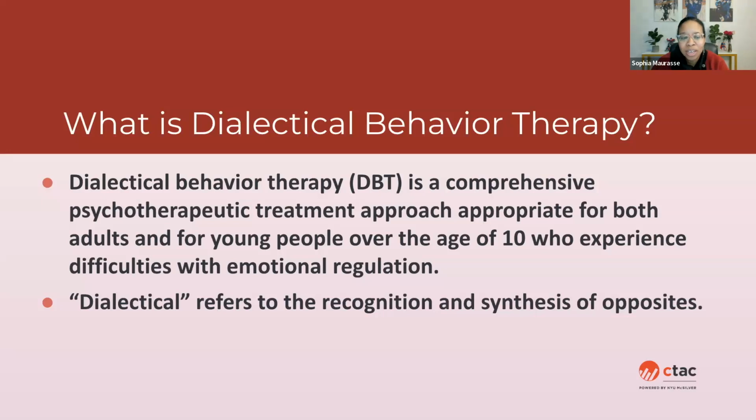Dialectical behavioral therapy is really a comprehensive approach that's meant to help adults and young people over the age of 10. And the focus is really on a population that tends to have difficulty regulating their moods, as it was originally designed for people who are chronically suicidal, usually dealing with borderline personality disorder.